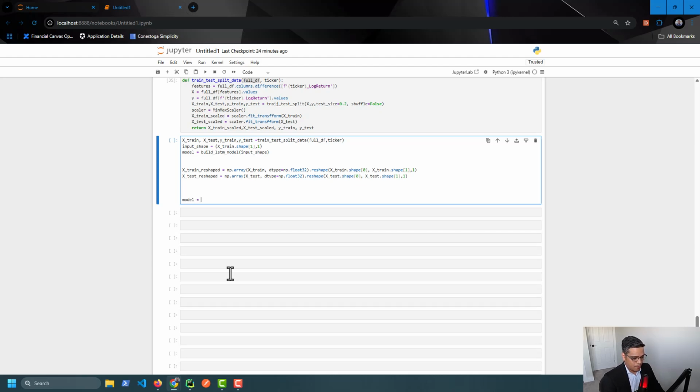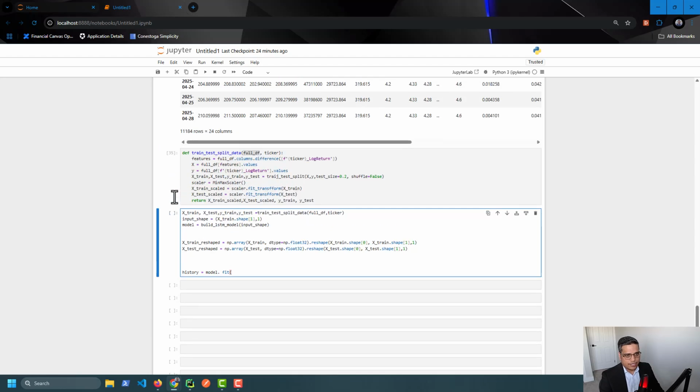Model history equals model dot fit, X train reshape and np dot array y train.